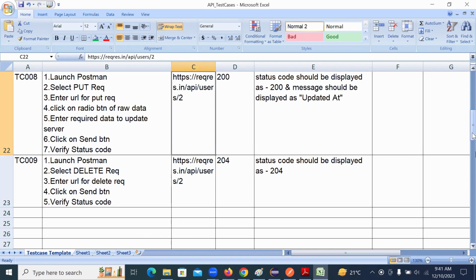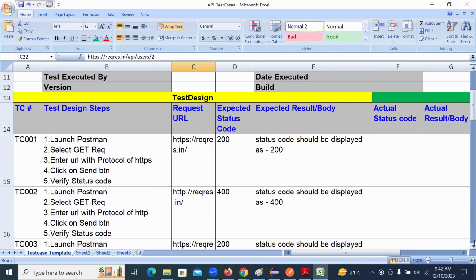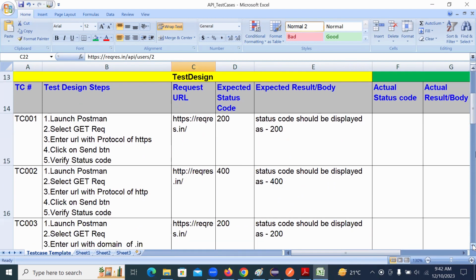Any kind of testing you are following, you need to take care of doing the same thing. It can be functionality testing or API testing or any other testing. We need to take care and follow the same steps here. So now we need to take care of writing all those particular test cases.